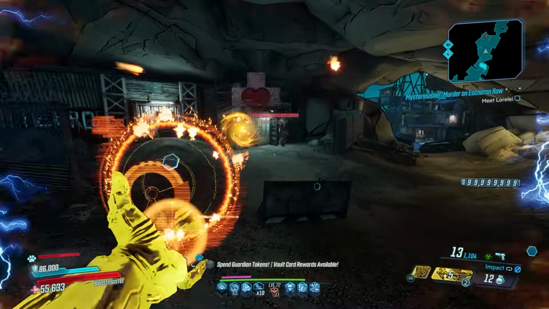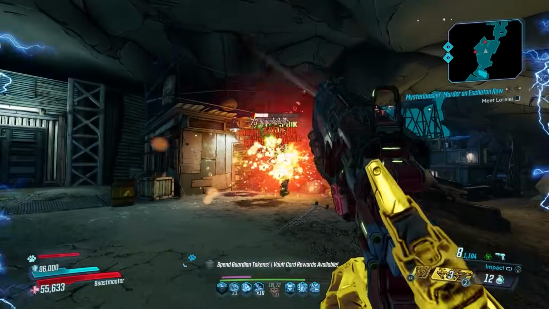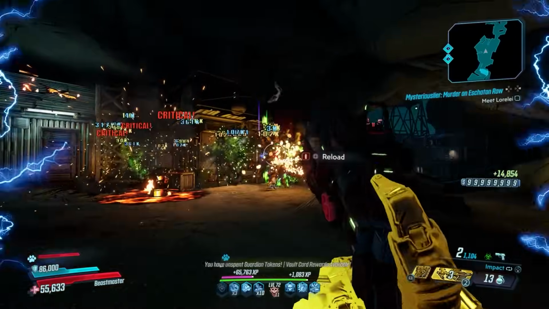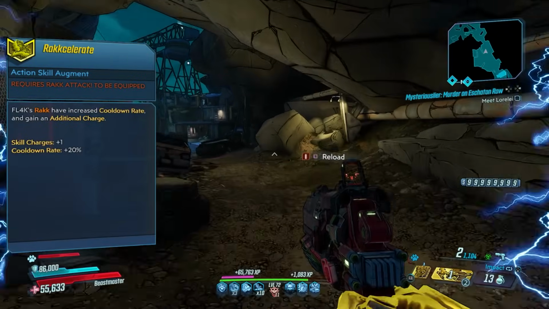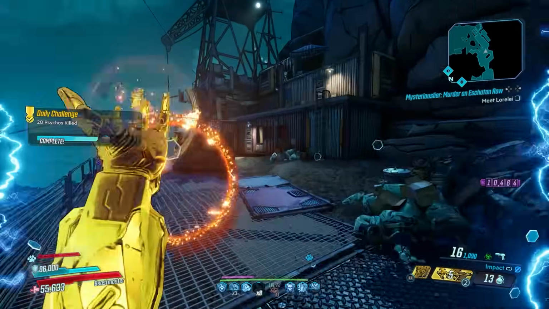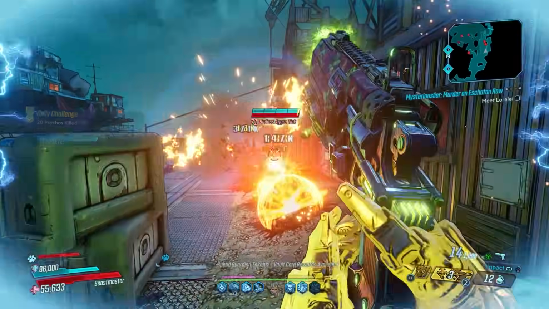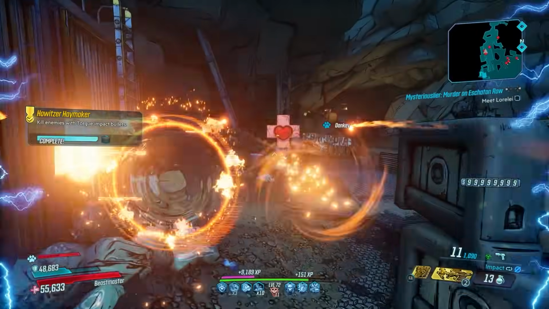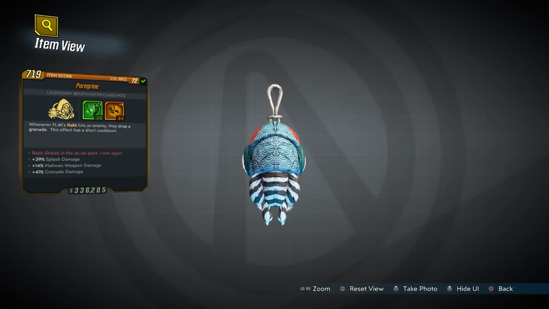Where Fadeaway players need to plan on how they're going to achieve that, Rack Attack players can do it with ease. Made even easier with the Rack Accelerate augment, which grants an extra charge and cooldown rate to Rack Attack. Aside from constantly activating anointments, Rack Attack players can make use of one of the more unique class mods in the game, and that's the Peregrine.